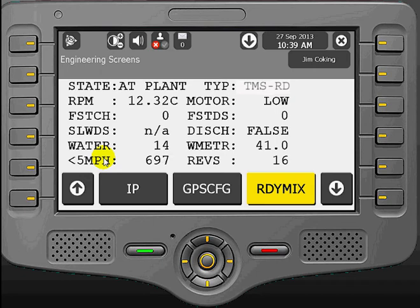This, along with the total rev count in the lower right, will be reset once the truck reaches the plant again. It's going to show you the total amount of revs from when it left the plant, went to the job site, and then returned back to the plant, whereupon it should reset. That's the basic information that's in the ReadyMix screen.